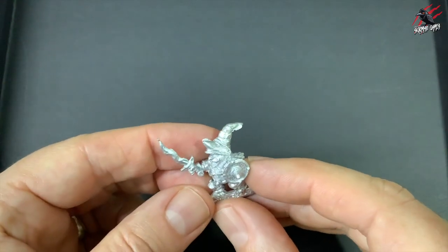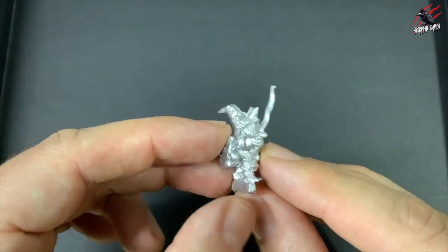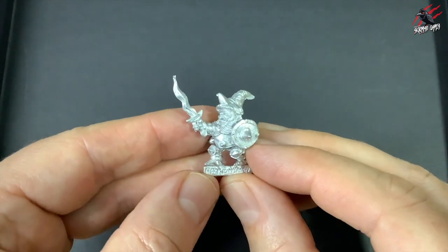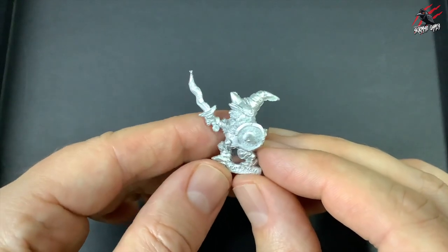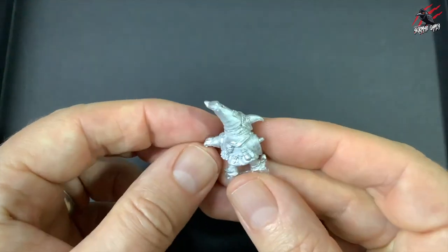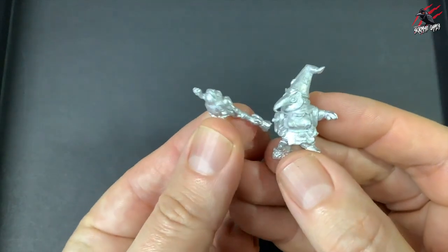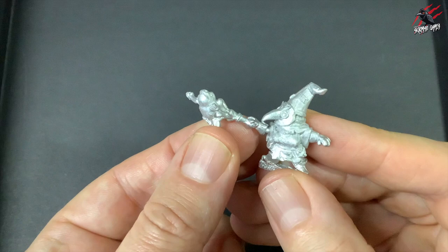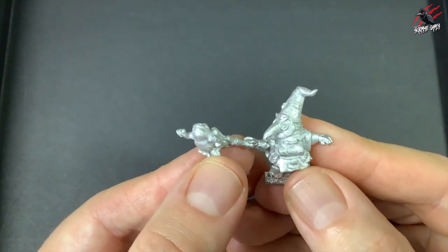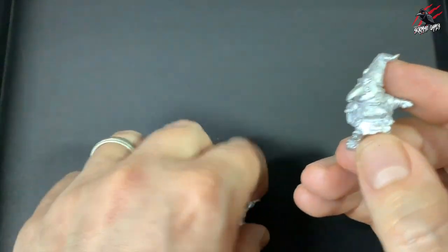Then we've got the Champion — he's going to be another similar one to the Knight I imagine. He's got the sword, the shield, and plenty of armour there. For Weekend Warriors I'd probably put him at armour four in the mid range — so medium armour for this guy. Then we're on to the Frogmancer, and this could be one of my favourite ones. We've got a little piece to attach — this guy will just cast these magic frogs. We'll paint this in like a bright green colour. There you can see he's casting that out. That looks awesome — this could well be one of my favourite ones out of this set.